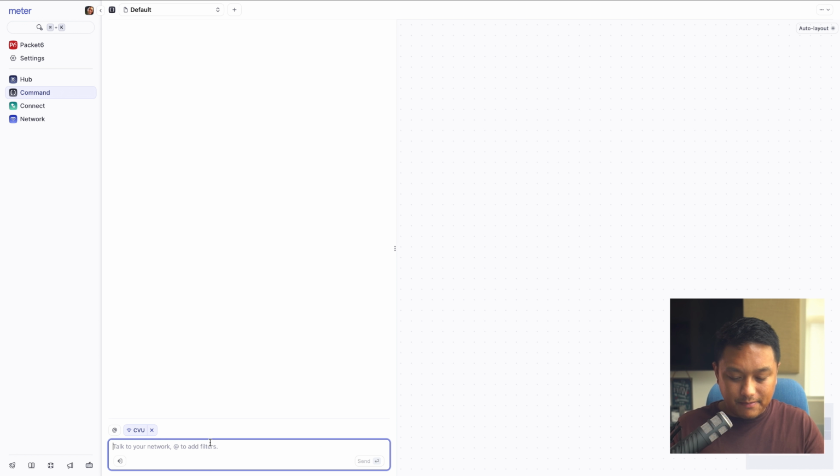I will say configure 10.10.205.1/24 as the IP for @student VLAN. And so I'm using the @ sign as a filter to select different components of the network. And in this case, I'm using the 205 student Wi-Fi as the filter. And I will hit send. Let's see if it can do what I want.